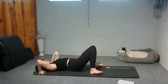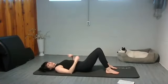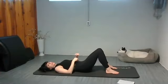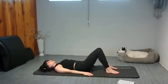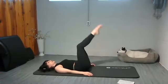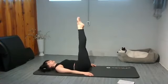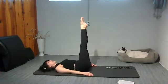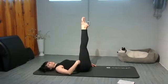Now, just like our rollover, jackknife is another exercise where we're inverting our bodies, or we're bringing our legs overhead, our legs above our heart. So from here, we're going to imprint, bring the legs to tabletop. Just like our rollover, if you're at home, you don't want to roll up, you can think about the legs going up to lift the hips. It's a tiny lift. Try to keep any tension out of your neck and shoulders. And this is going to help you build up that strength through your low abs.